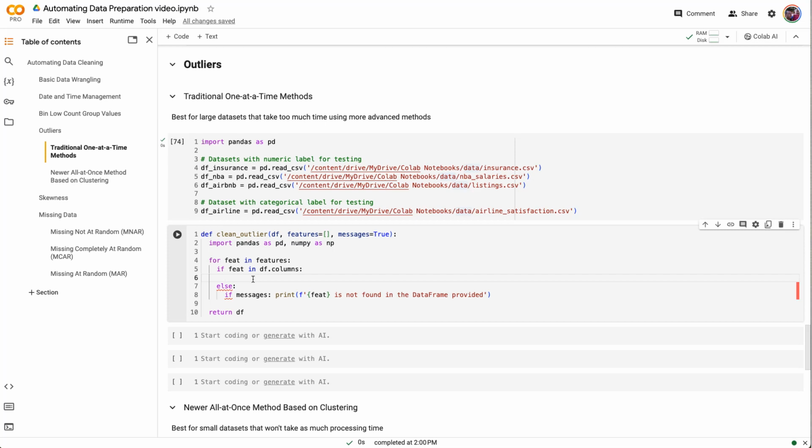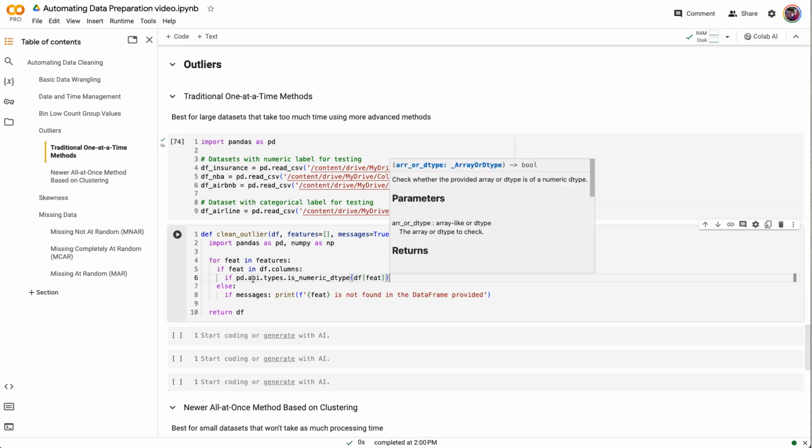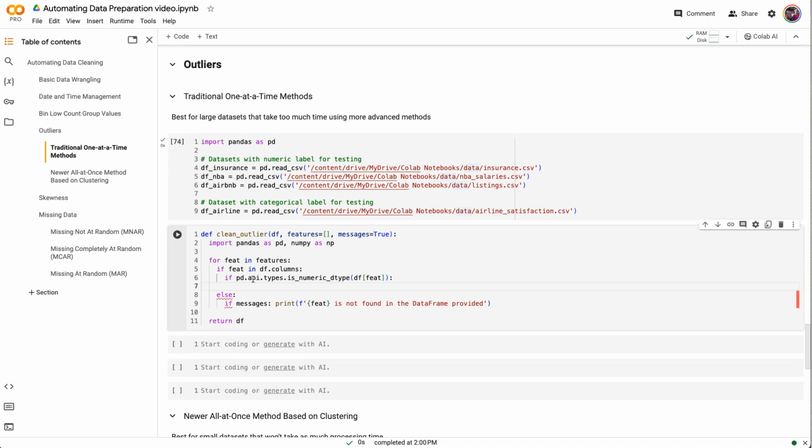So as we did in our last one, let's check if it's numeric, but we'll say if pd.api.types.is_numeric_dtype, pass in the feat. Okay, we'll skip it otherwise.